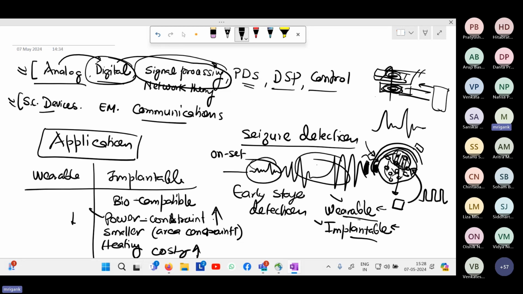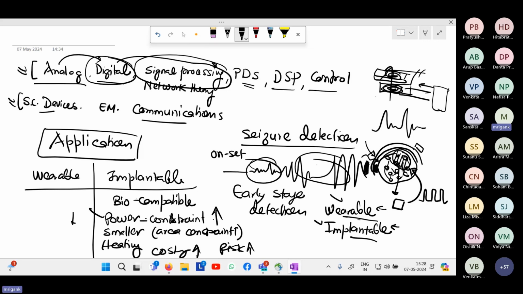And the other thing is the risk to humans. It has to be approved by the medical agency, or whatever is the authoritative body in that country, so that it can be used by people. Because implantation has certain norms, like in the US there is something called the FDA. You need to get approval from those agencies before you can use this. Wearable also needs some approval, but it's less risky. So the risk involved is much more.